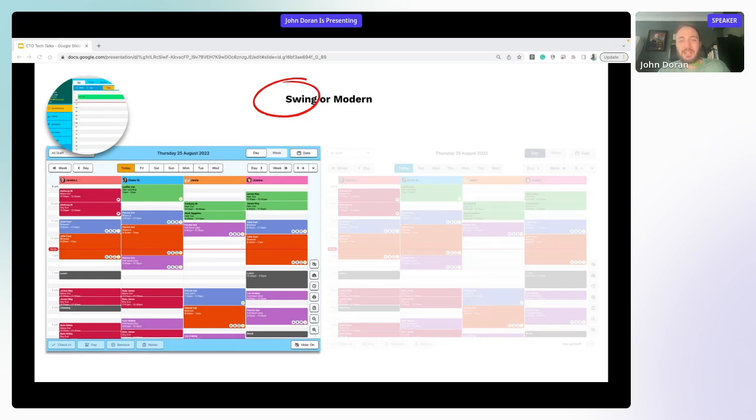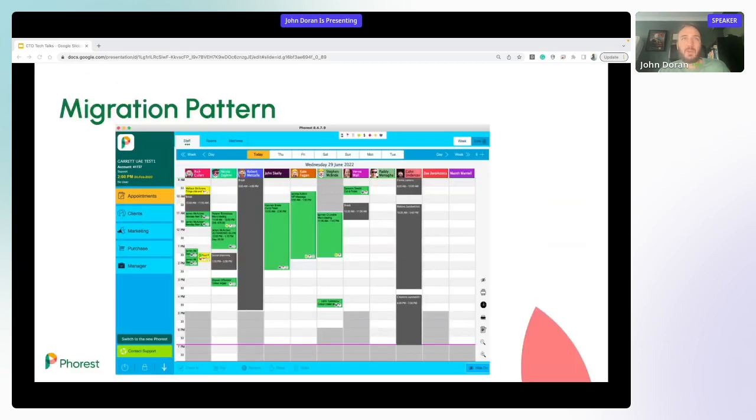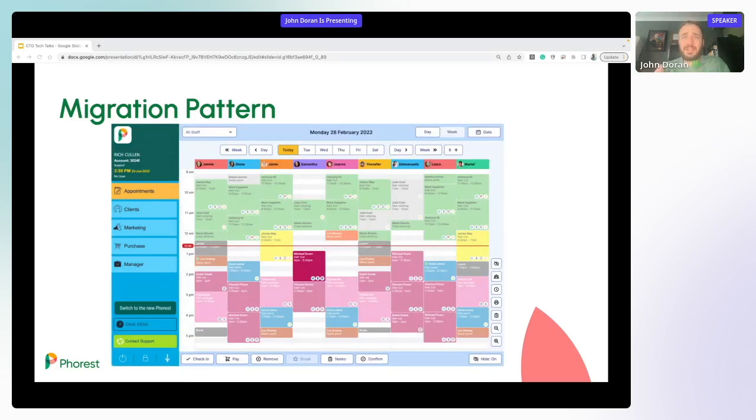Swing one in that case, the design. So a migration pattern. We thought that we would just be able to send people a link to the new app and they would use it. And not a chance in hell. A busy salon, there's no way they're going out of their comfort zone to test and validate a new product or log in or anything like that. So we had to build a migration pattern in the current product that would allow us to validate our new app in situ where they were.